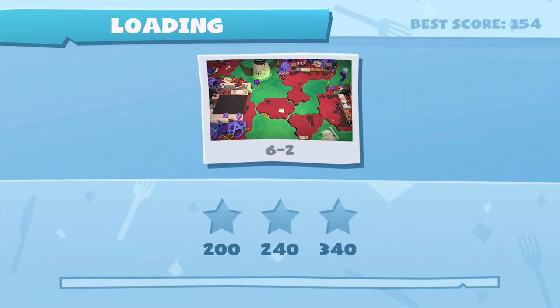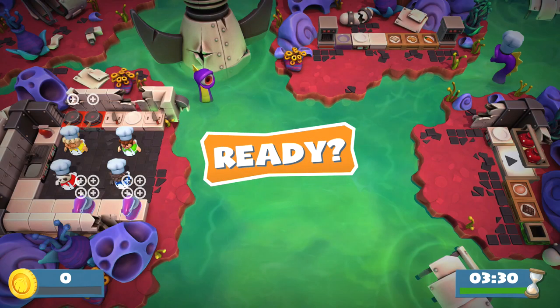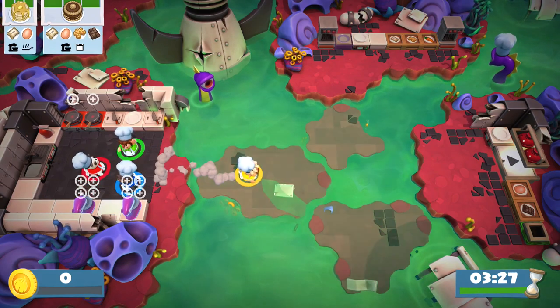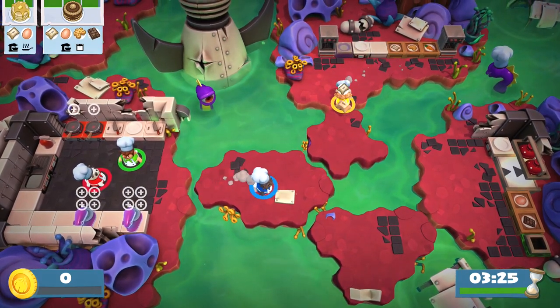So, Kate says she's going to the top, Marty's to the left, then Nick and me ferry. No, one person ferry, right? Then what am I doing? Right side? Yeah, right side. Right side resources. Okay.